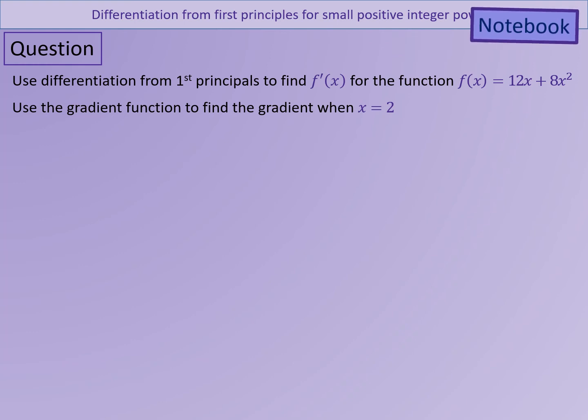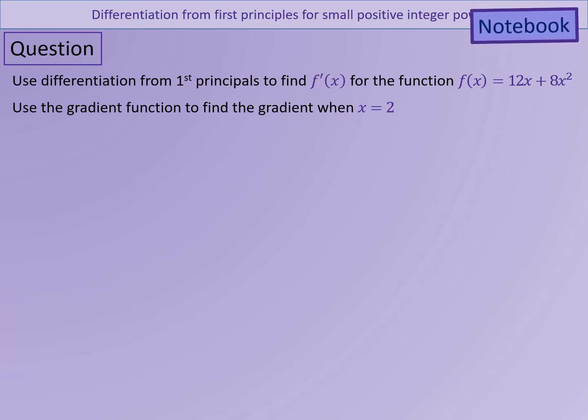Good, so that's all well and good. We now can see the process involved in differentiating and how it works, but that's not really going to help you when it comes to answering an exam style question. So the final thing we're going to do in this presentation is look at an example of how you would write a model answer if you were given one in a test or an assessment or an exam. So by all means get this down in your notebooks, and then you can use it as an exemplar for any of the other questions that you do.